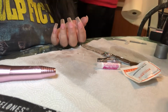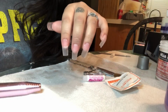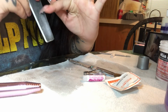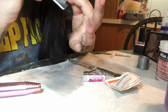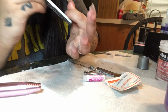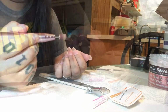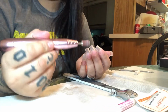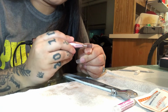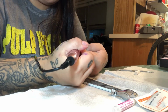And here I am showing the finished product after I applied the acrylic to my nails. Now I'm going to take my Model 1's file and reshape them, make them nice and crisp and clean. I'm filing them to the shape and length that I want, making sure they're all the correct length. And then I'm taking my drill and smoothing it out, making sure everything's not bumpy, everything's smooth.